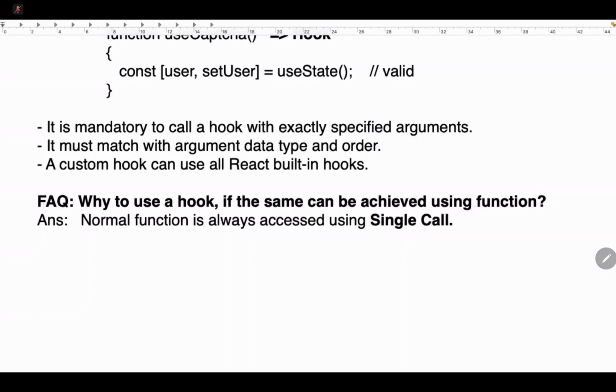A hook function is accessed using singleton.